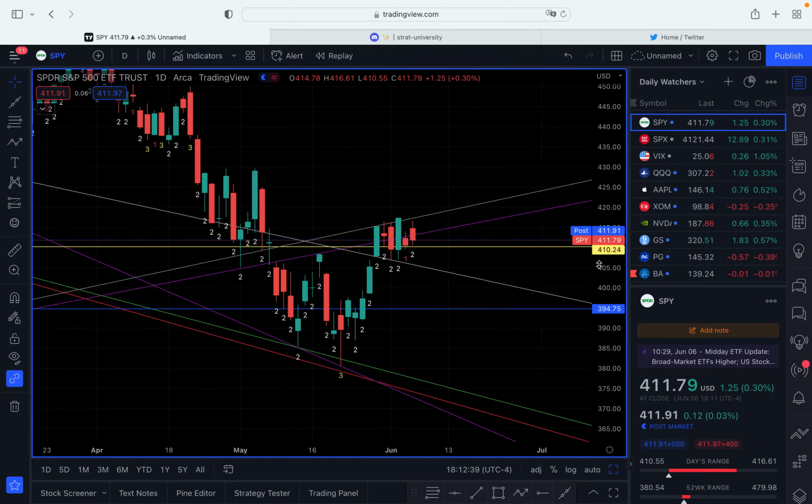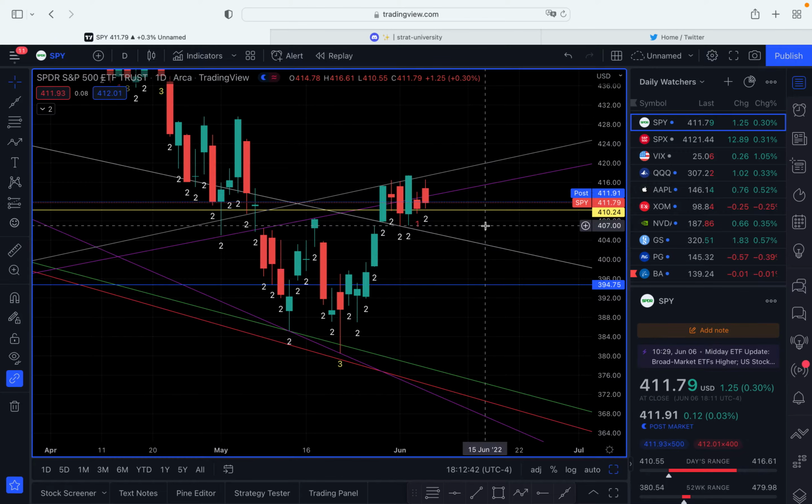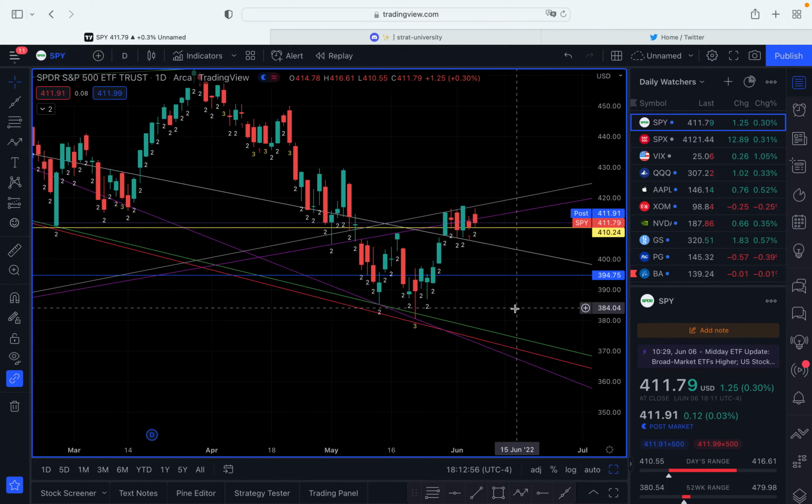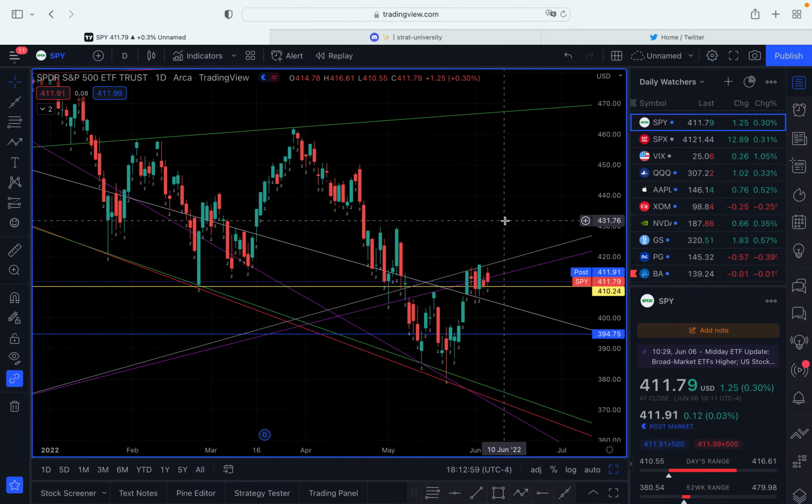So what you should be doing when you're plotting your broadening formations is exactly what I just showed you. Go to the higher time frames, find where it is. Go to the lower time frames, find where they are, see how they interact with each other, see what price action is doing. Is it at the top of a broadening formation? Is it at the bottom? That's what you should be doing when you're plotting these broadening formations, and that's what you got to know, is that they are everywhere, and you should be trying to familiarize yourself with how to identify and find these higher highs and lower lows.